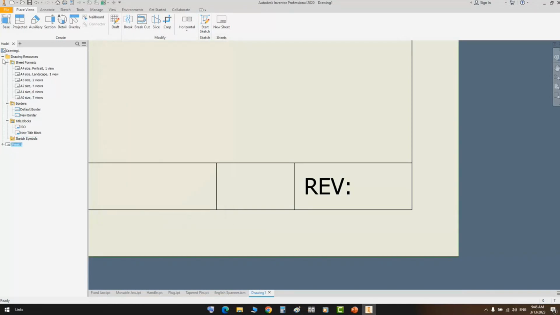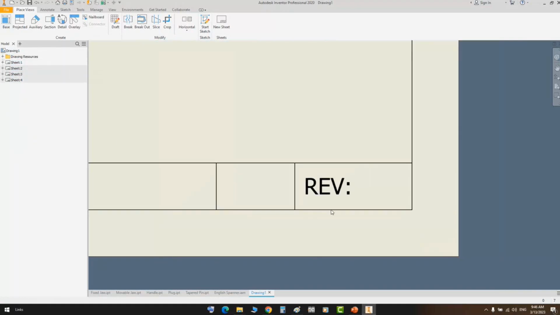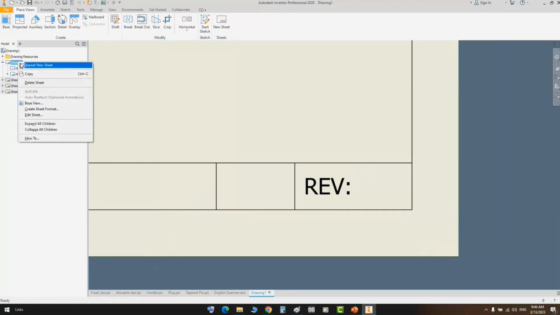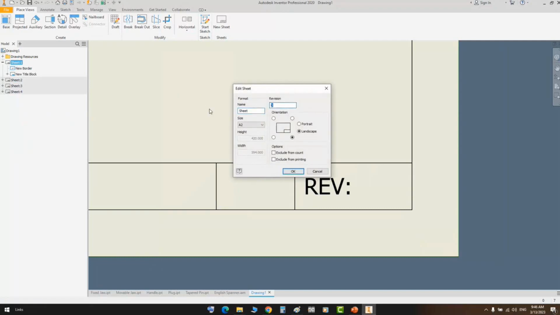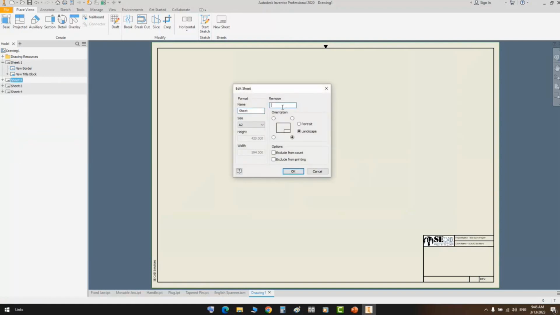Or, let's say we add new sheets here, like that. Now we have 4 sheets, and let's go to the first sheet. If you would like to give each sheet a revision mark, from edit sheet you can define the revision of this one as revision 0, but the second one, let's make it revision 1.